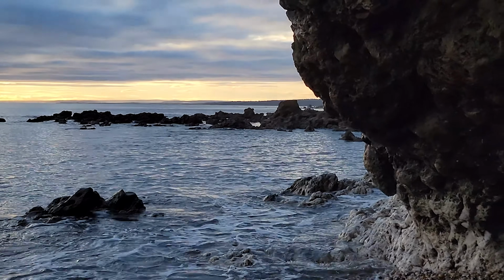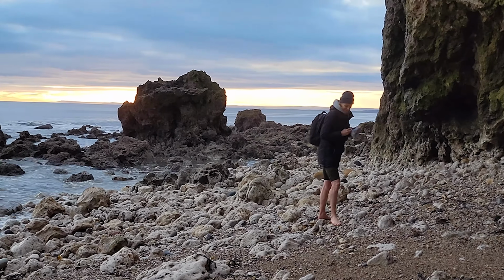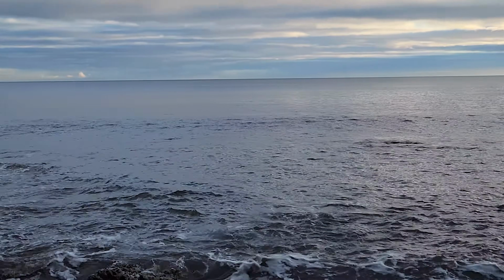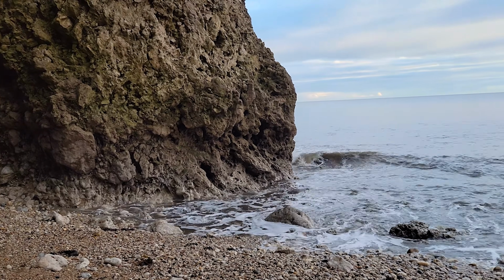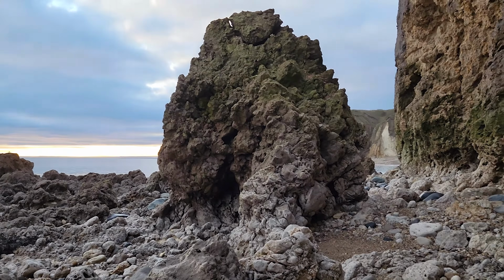So this is that span of rock, and it looks pretty shallow, but it was up to our knees at one point. Fiona took off her shoes. I had dive booties on, so I went first, and you have to hold on to the side of the cliff while you're trying to make your way about 20 feet through the water, and every now and then you'd step off a rock and you'd be up to your knees. But we made it.